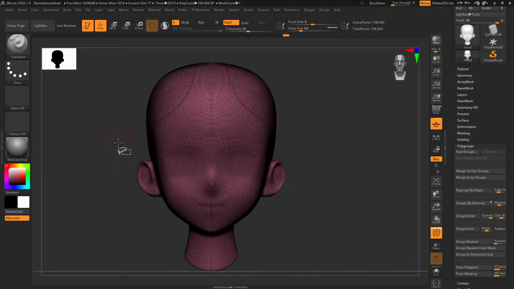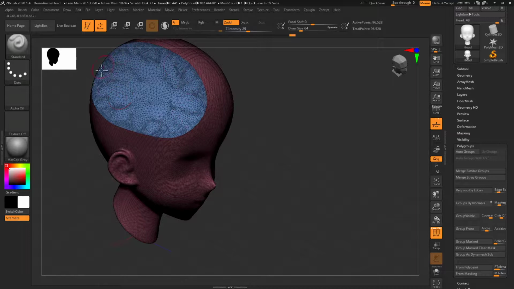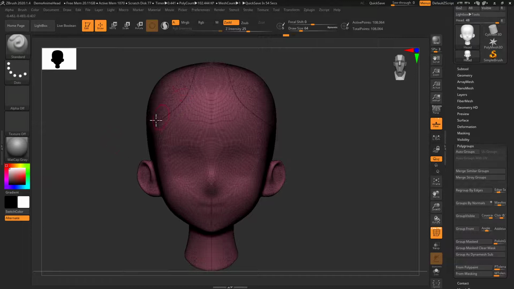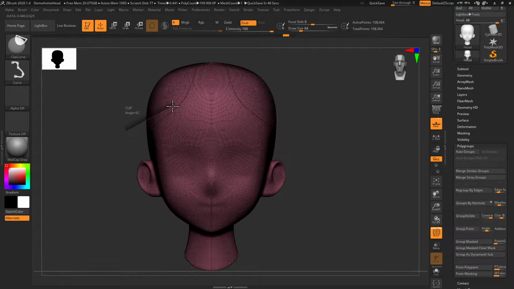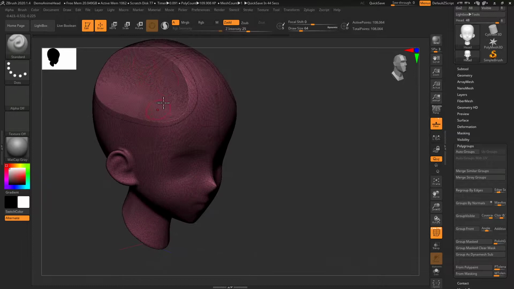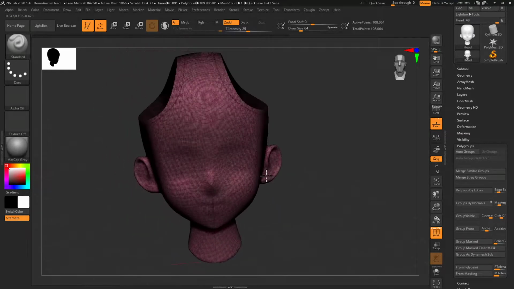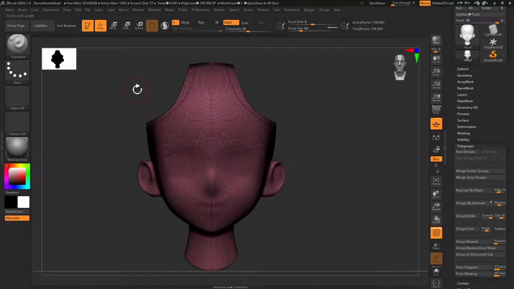So I'm going to do the same. Control Shift, and I'm going to let go of the Control Shift and then press Alt once. Now I'm going to do this, and it did this. You can see it created a brand new polygroup for that. But it does not do a very good job sometimes. So you press Control Shift, and if you go to the clipping brush, Alt again, you see it does it, but it doesn't create a new polygroup. This one pretty much takes out the geometry and then fills the hole with new geometry. So that is the difference between them.